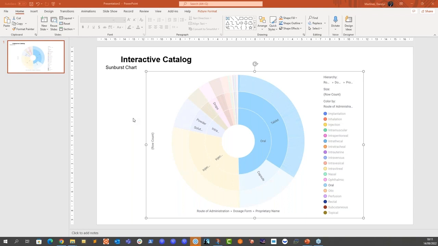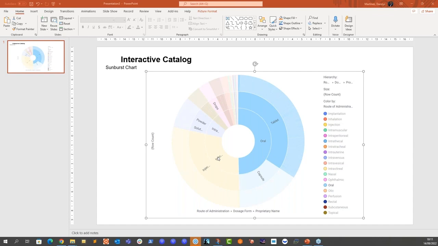So imagine that you have created your own catalog of medications using this version of the Sunburst, but there's a new one. So yourself or probably the Spotfire server administrator needs to download the mod, add it to the library, and your Spotfire analysis, your own catalog, and any other Spotfire analysis that was using this old version of the Sunburst mod will get propagated with a new updated version of the Sunburst. So you wouldn't need to do anything else than just downloading the mod to the Spotfire library.